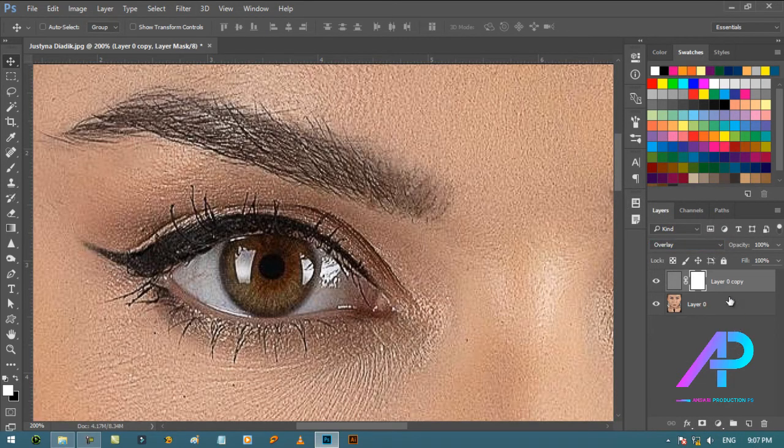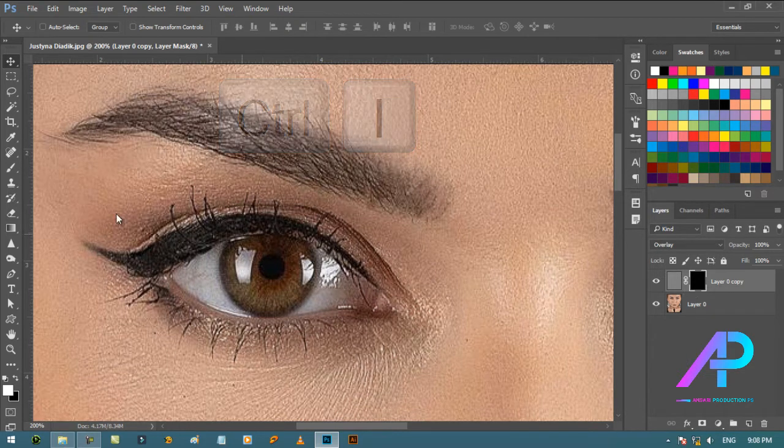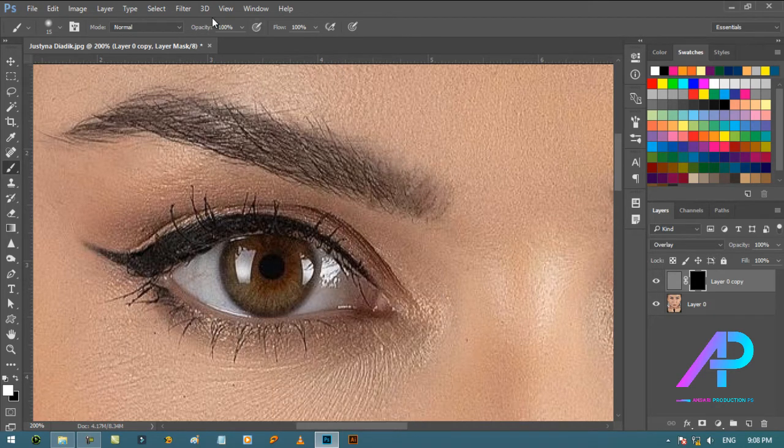Apply the layer mask and invert it. To invert the mask, just select the mask, and press and hold Ctrl or Command+I from your keyboard. Then take the brush tool and make sure that white is selected as your foreground color. Use a soft brush and paint over the eyeball.